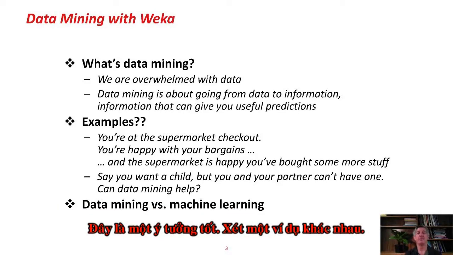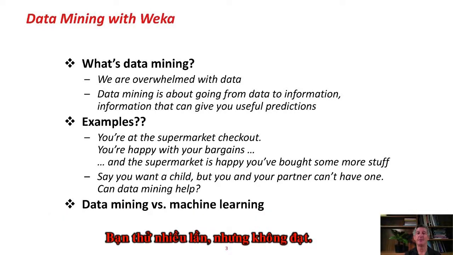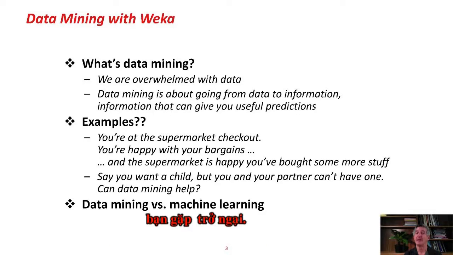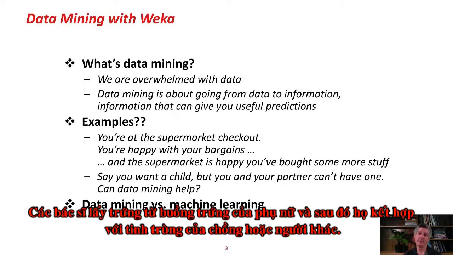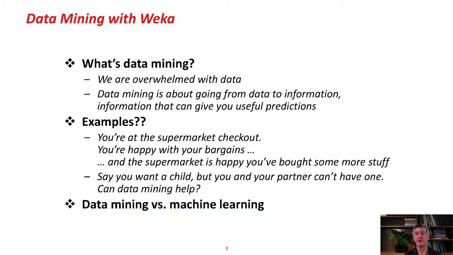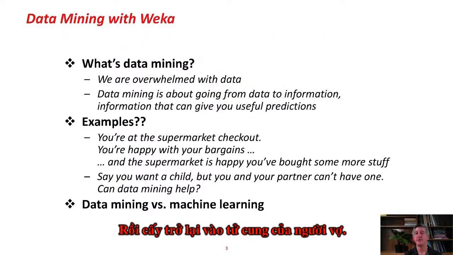Here's another application. Supposing you and your partner want a child, but you can't have one. Of course, it's fun trying, but it can get a little bit frustrating, and ultimately very frustrating, perhaps even tragic. So in artificial insemination, they take some eggs from the woman's ovaries and they fertilize them with partner or donor sperm, and then they select from amongst the embryos that are produced some to implant back into the womb.